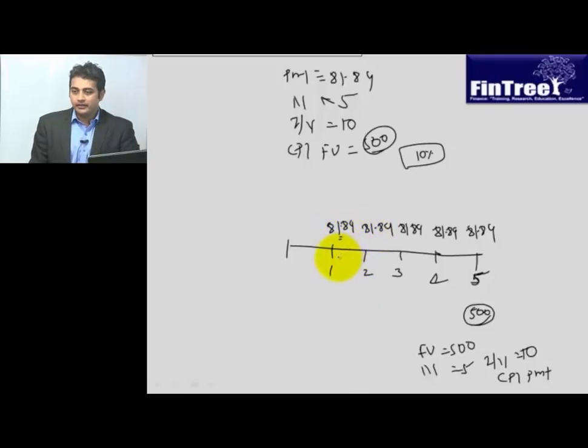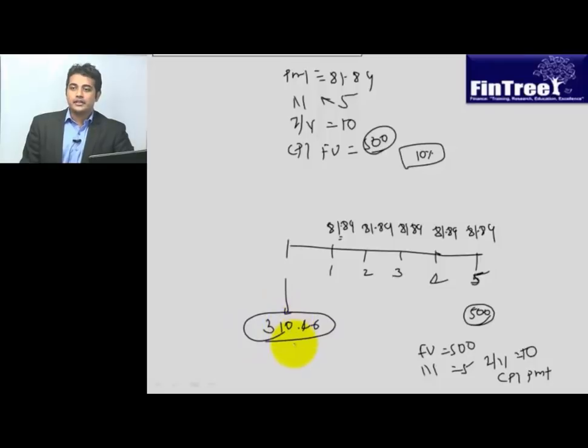Second clear TVM. RCL1 is your payment, to avoid mistakes. 5 is your N. 10 is your IY. Compute present value. How much? 300.46. So this is your present value here.